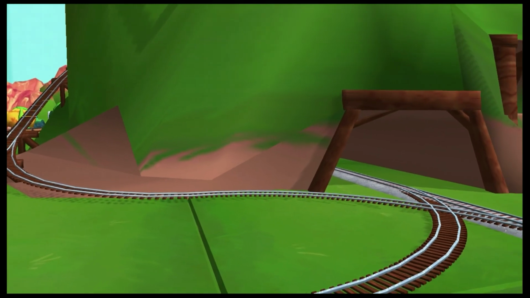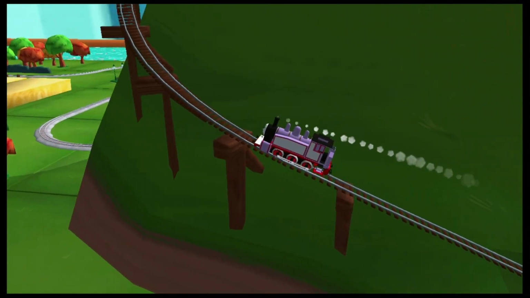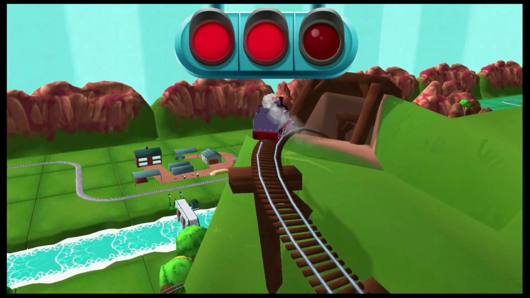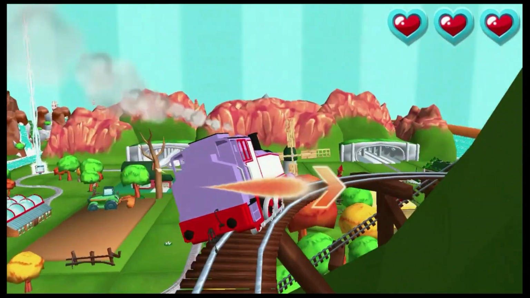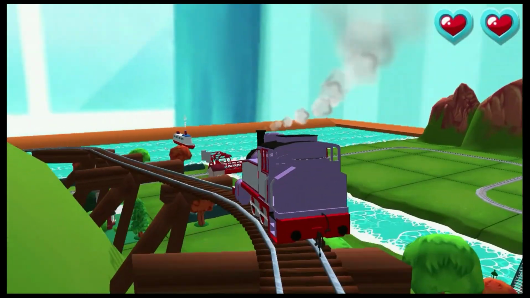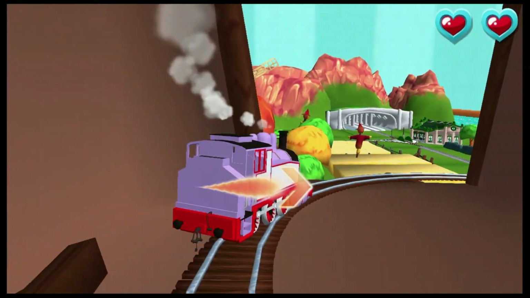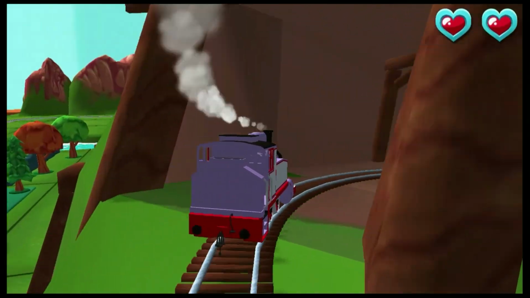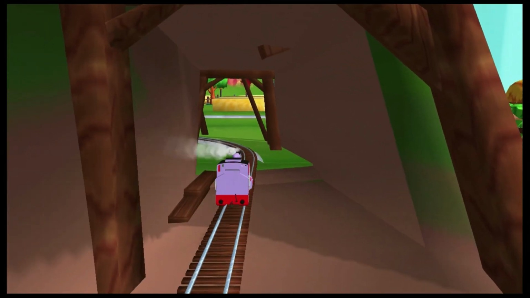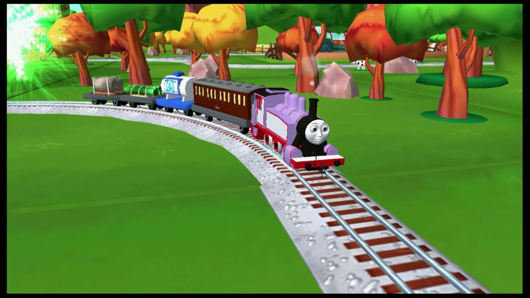Only the boldest of engines will try Crazy Coaster Mountain. Steer your engine through the sharp curves. Swipe left or right to keep your engine on the buffers. Your engine loves your train set.